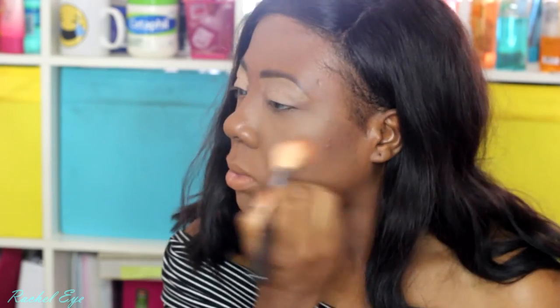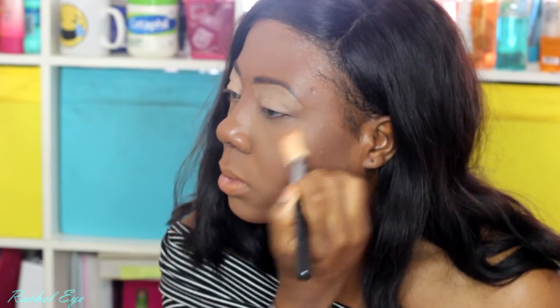So before I go into concealing the eye and lashes and all that stuff, I'm just gonna finish off my face, and I'm gonna go in with this NYX blush called Bordeaux. This blush called Flush from Sleek. It's a bit brighter.